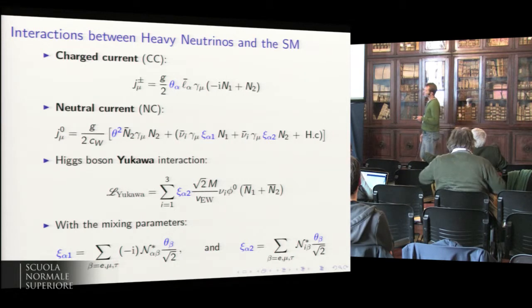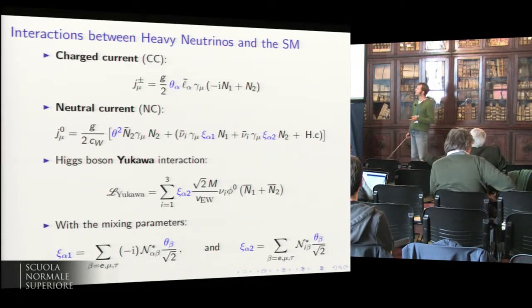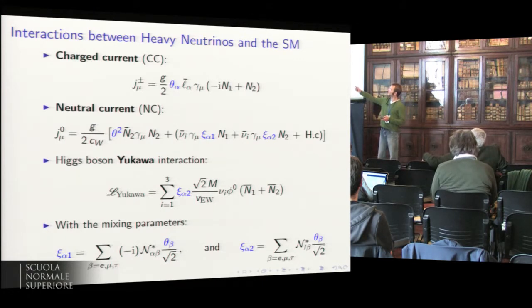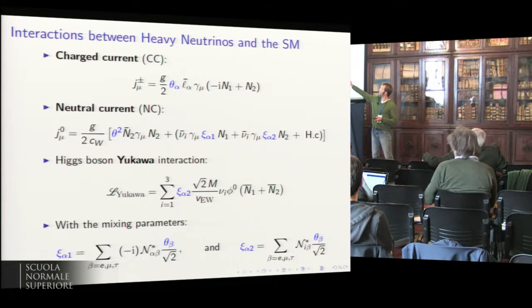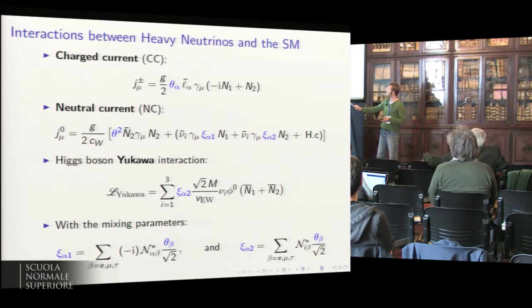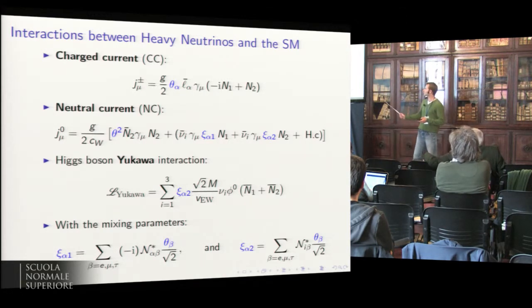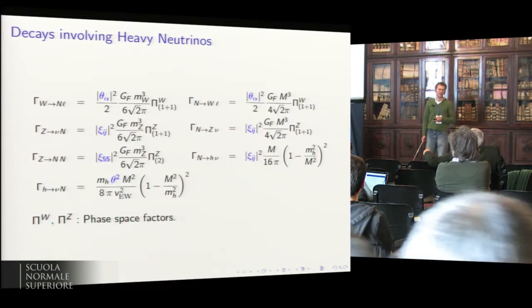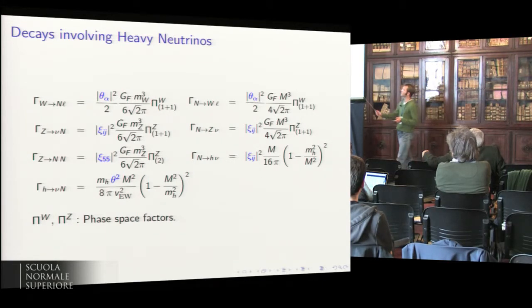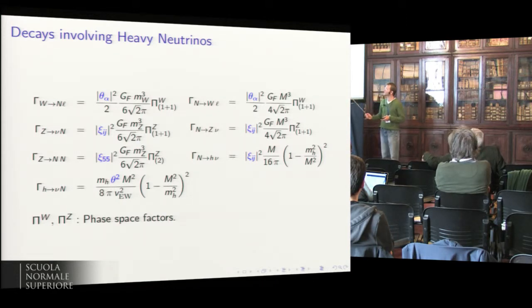If you introduce this model, you have automatic mixing of the light left-handed neutrinos, and I wrote down here for you the charged and neutral currents and the Yukawa interactions. All highlighted in blue are the coupling parameters. They are essentially linearly dependent on the theta parameter, on the mixing angle. So all of these are very much suppressed compared to the weak interactions, typically of order the square root of 1/1000 according to present bounds. And from this, it's a straightforward textbook exercise to compute the decay rates, either of standard model particles like the charged gauge bosons or the Higgs boson into sterile neutrinos and the light neutrino, or in this case into the two heavy neutrinos, or the other way around, if they're heavy enough, into gauge bosons or a Higgs boson plus a neutrino.